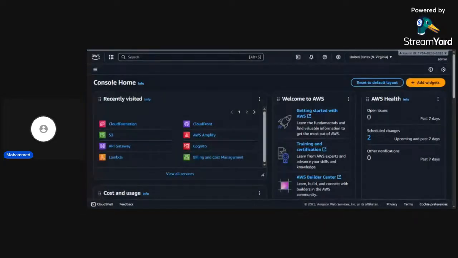So the key idea is that you want to run code without thinking about servers. You're giving that wahala, that problem, to AWS, but you just want to focus on the business part of your application. So the old way was the traditional server, like I said. Let's say you have a website or an application now. What's the first thing you actually need?